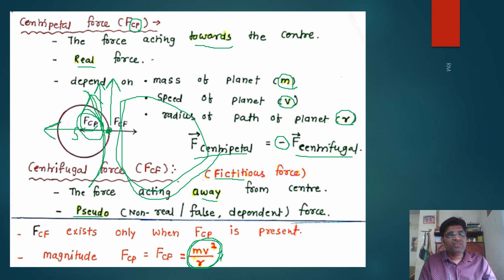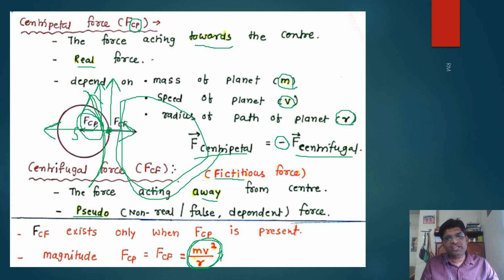Got it? Okay, then you could say that, sir, centripetal force does not depend upon the quality of the tire, it depends upon m, v and r. That's true, it depends only on those factors, but if the quality of the tire is bad, then also your car may skid and you may not be able to negotiate this circle and you will be thrown off the road, and centrifugal force may take you away from that road and you may fall into the valley as well. Is that clear? So here we have learnt about two forces, centripetal and centrifugal force.